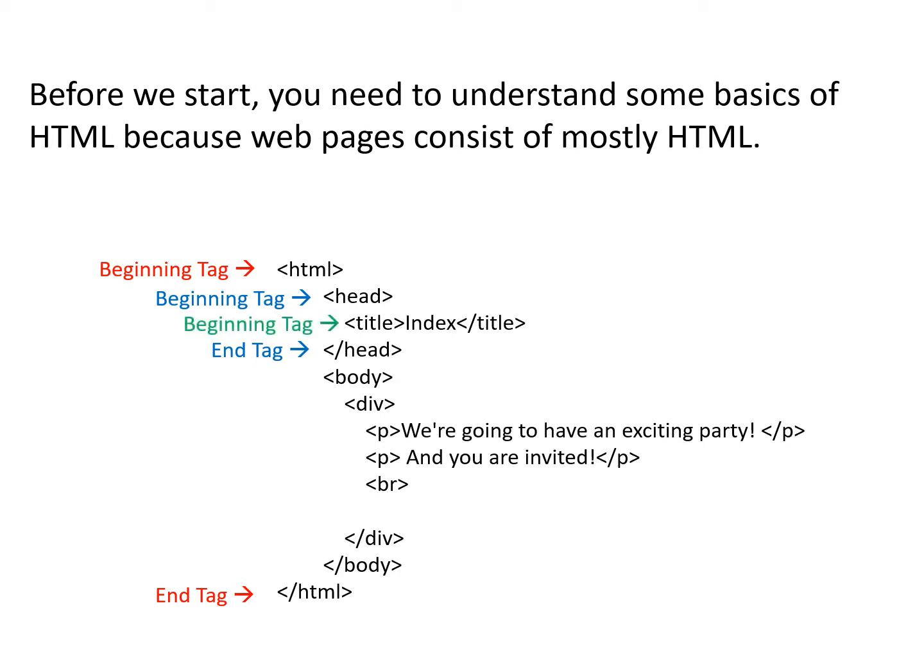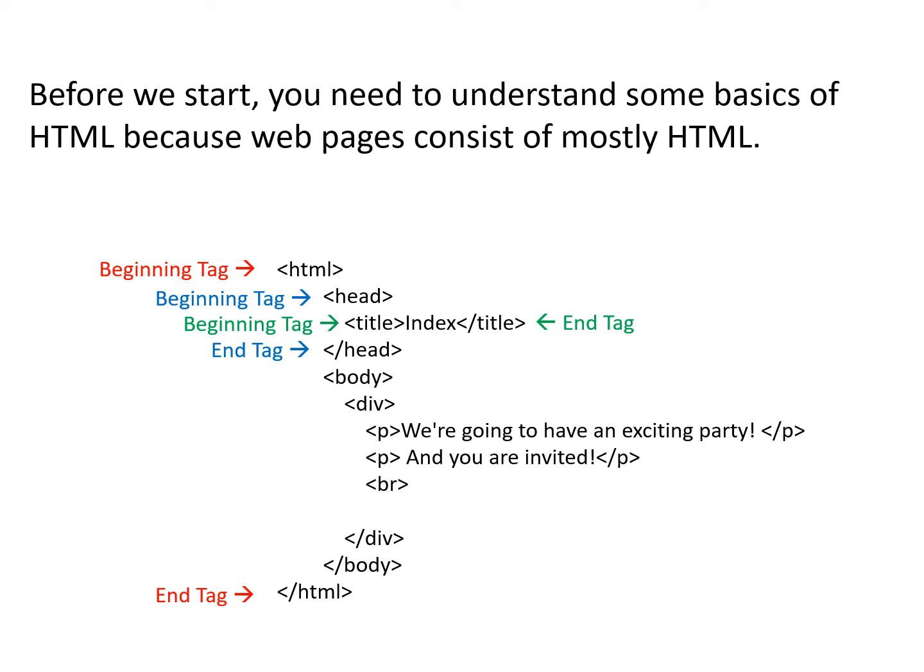Inside the head, we see a beginning title tag and then an end title tag. So everything between those tags would represent the title. So for this page, we would know by looking at this that the title of the page would be called index. And what that represents is what you will see in your browser on the little tab, like when you are looking at a web page in your browser, and maybe you have several web pages open and you have tabs along the top of your browser. The title is what shows up in that little tab.